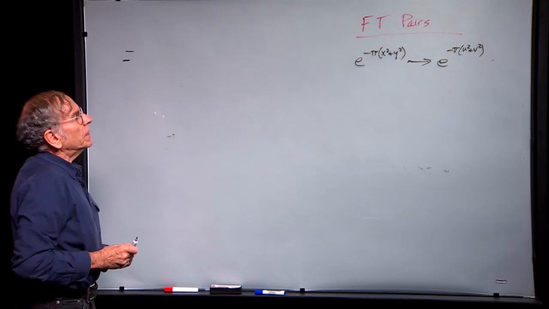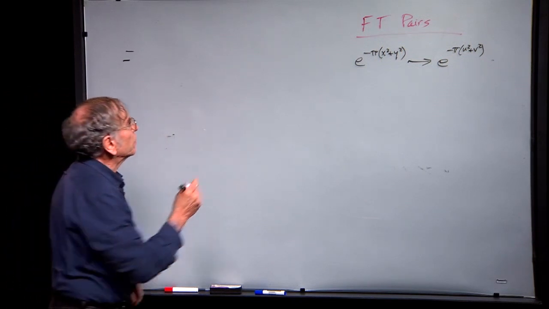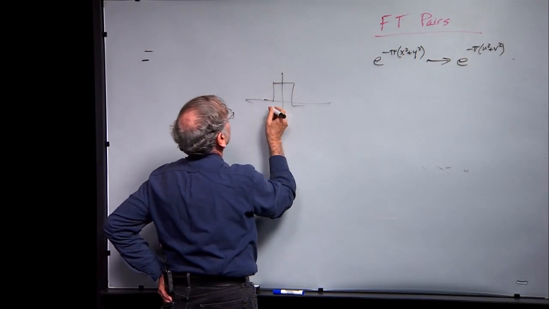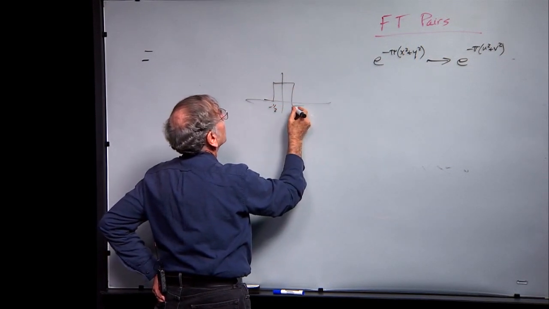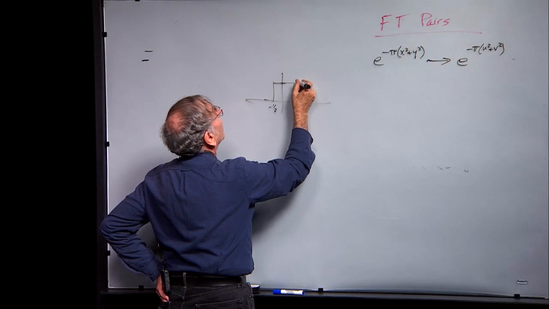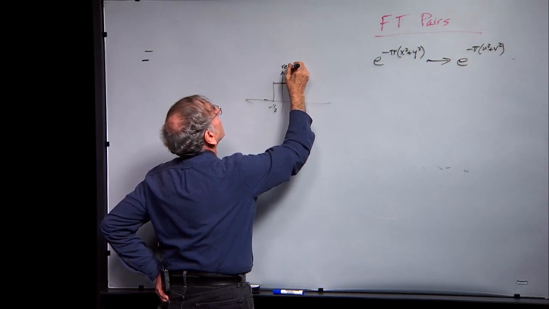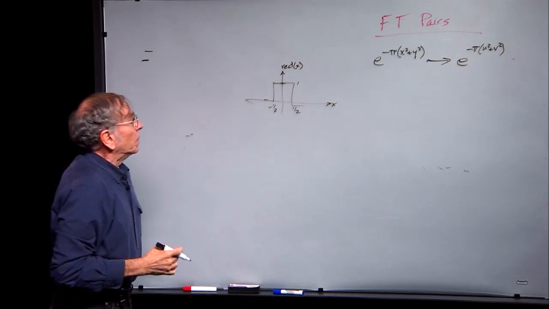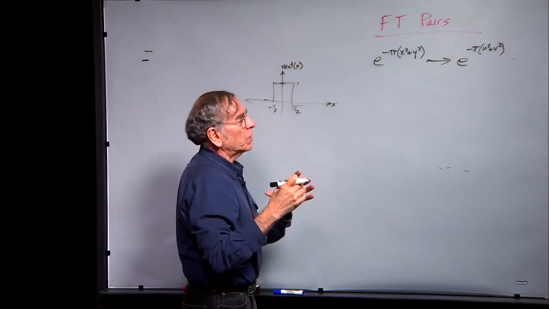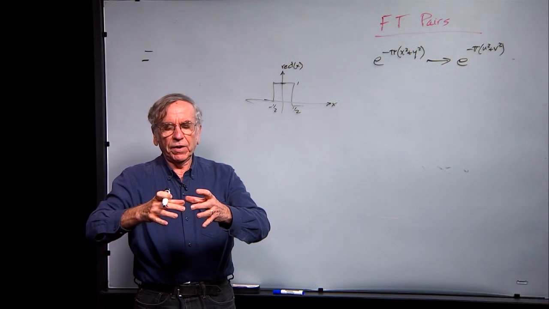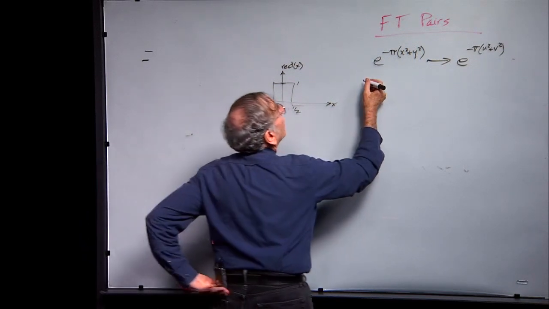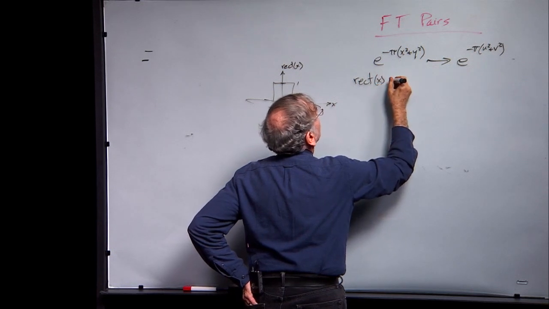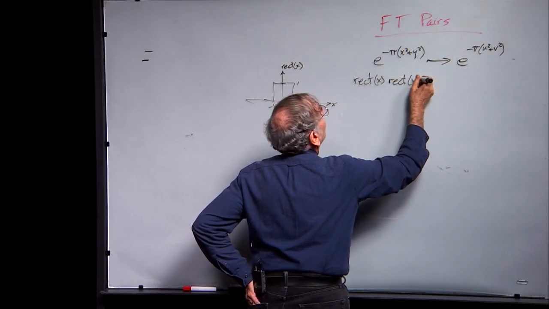Another function that we used last time was the rect function. Remember, it's this function which in one dimension looks like this. It goes from -1/2 to 1/2. It has the value of 1. So this is rect of x as a function of x. So we can do the same thing in 2 dimensions. We will define a square region in the plane. So this will be rect of x multiplied by rect of y.